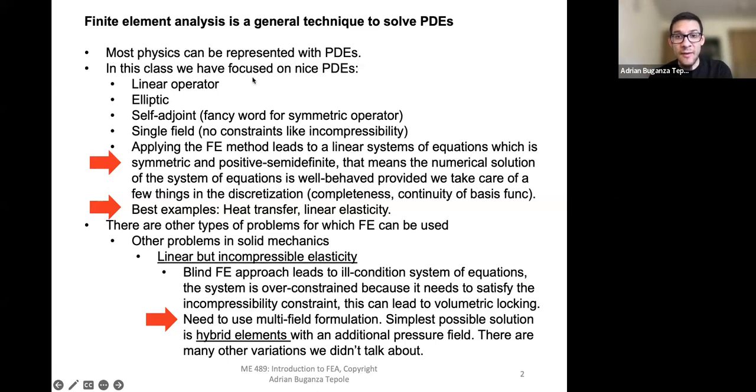In this class, we have focused on particular classes of PDEs, mainly the heat transfer problem and the elasticity problem. Those are really nice PDEs. They are very well behaved because they are linear, so you end up with a linear system of equations. They are elliptic, which you don't need to know the details of, but that just means that they are smooth. You get some smooth solutions. They are self-adjoint, which is just a fancy word for a symmetric operator. So you get symmetric stiffness matrices, and that is nice for the numerics.